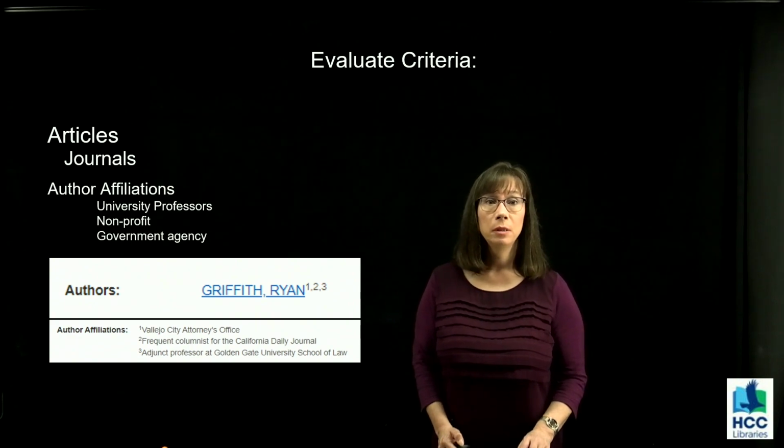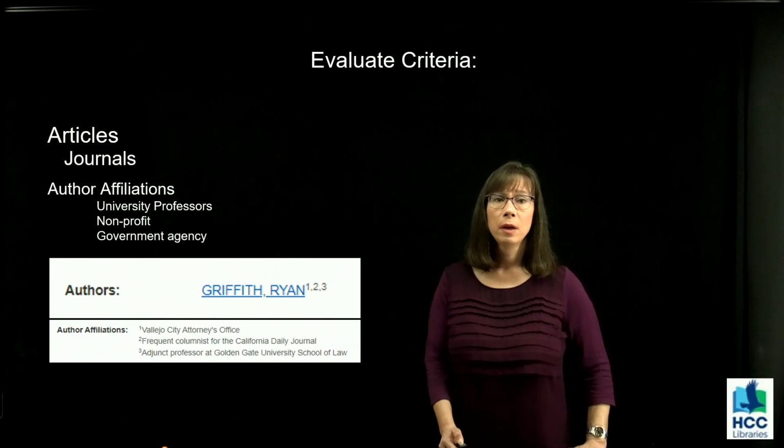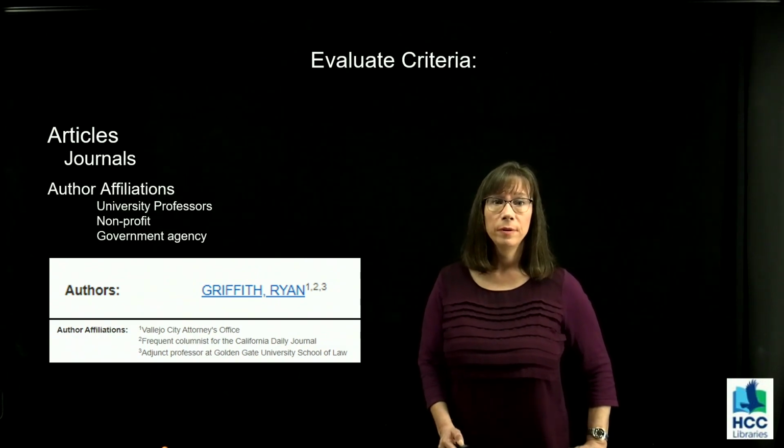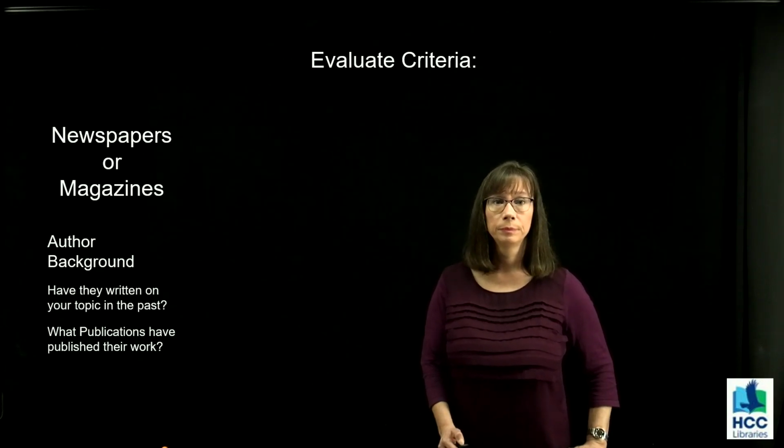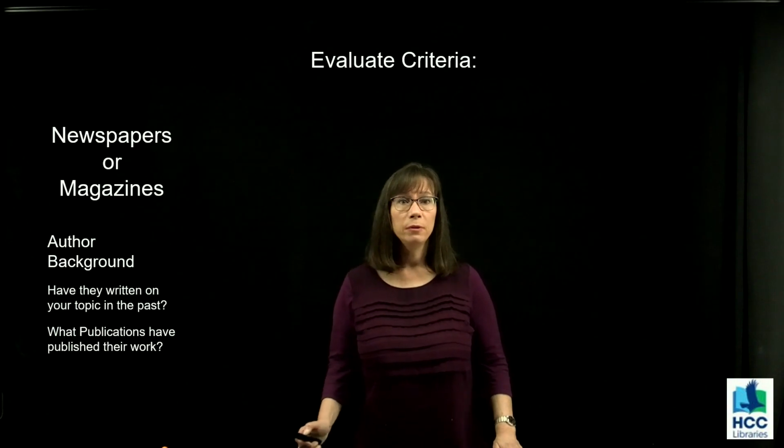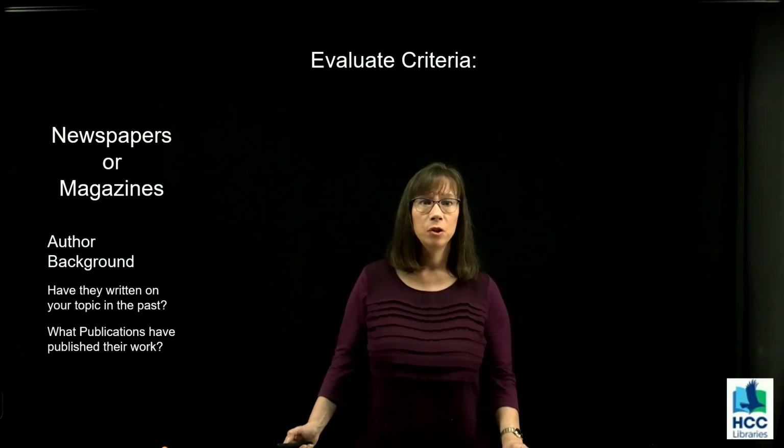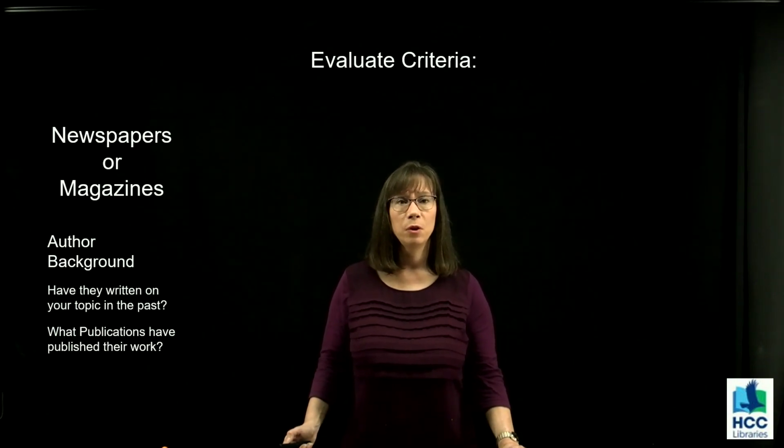Journal articles most of the time are written by experts in a field. This particular author is associated with a city attorney's office, is also a frequent columnist for a publication, as well as being an adjunct law professor. Authors writing in newspaper or magazine publications are a little bit more difficult in determining their professional criteria and background. That doesn't mean you cannot use their writings as sources.